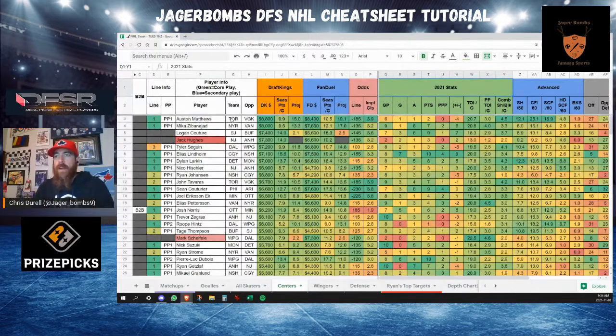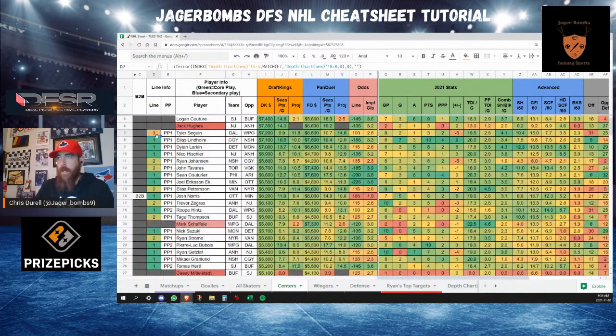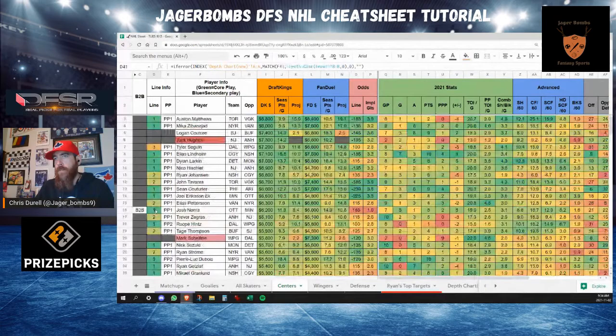So I changed a little bit of how it looks this year. So obviously we've got our back-to-back, so you can see which players are playing on back-to-back nights. We've got the line combination. Nothing changes there. I've got that color-coded so that anyone playing on the top line or even the second line is going to be in green versus third line, which is kind of like an orangey color. Depends if you're looking on your phone, because I know these colors change. And fourth line is going to be red, because we don't really want to target players in the fourth line.